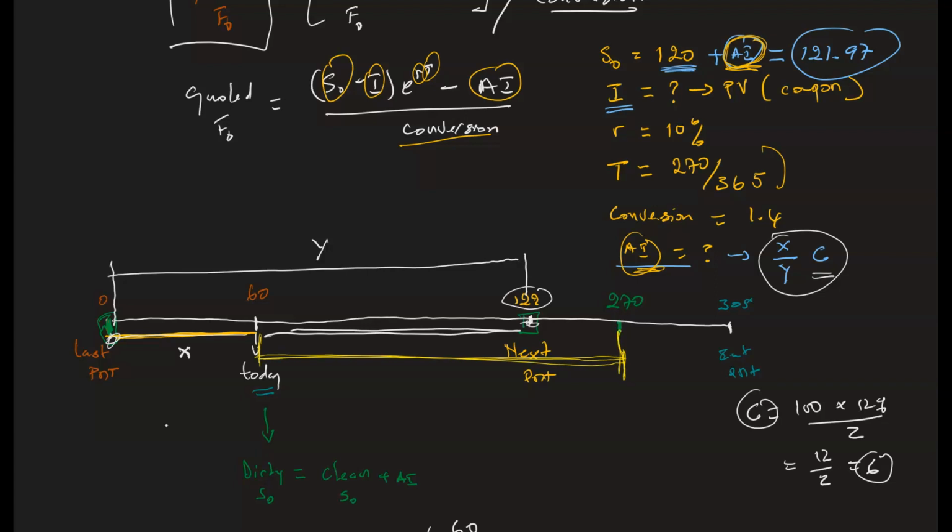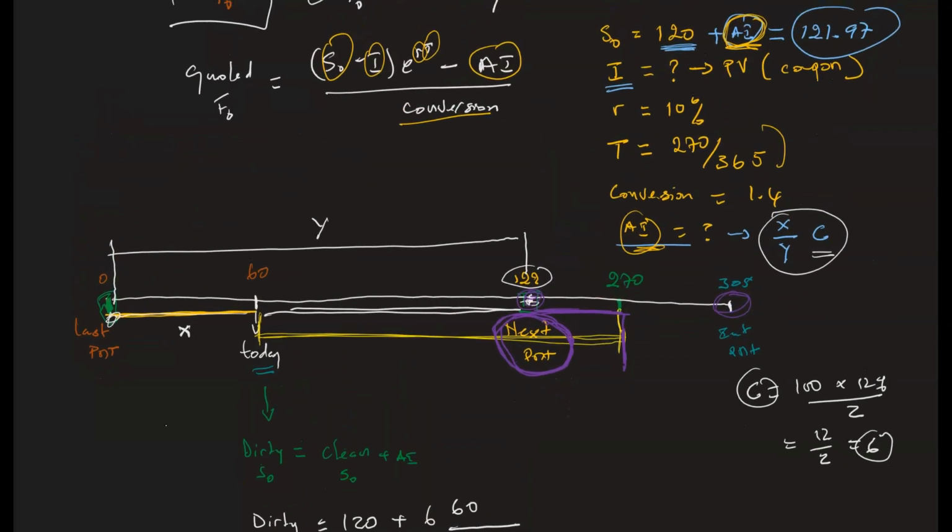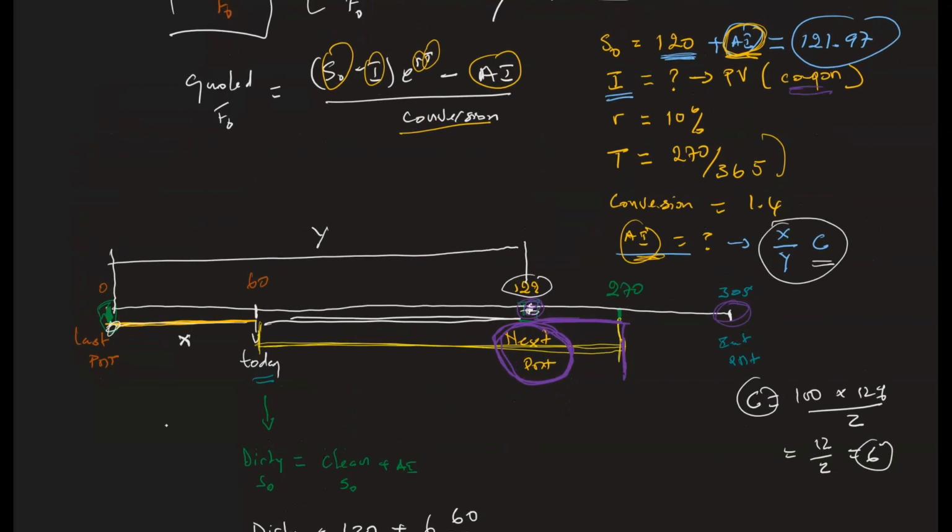We also see that we have a payment that's going to be earned in here, right? A payment is going to be earned here. And so the accrued interest, the contract is going to settle down here. The accrued interest over that period is going to be essentially over this last period here. So the period since the last payment until the next payment, and we're looking at the period between, right? So that's what we're going to be looking at. That interest, and we're going to find the present value of that coupon.